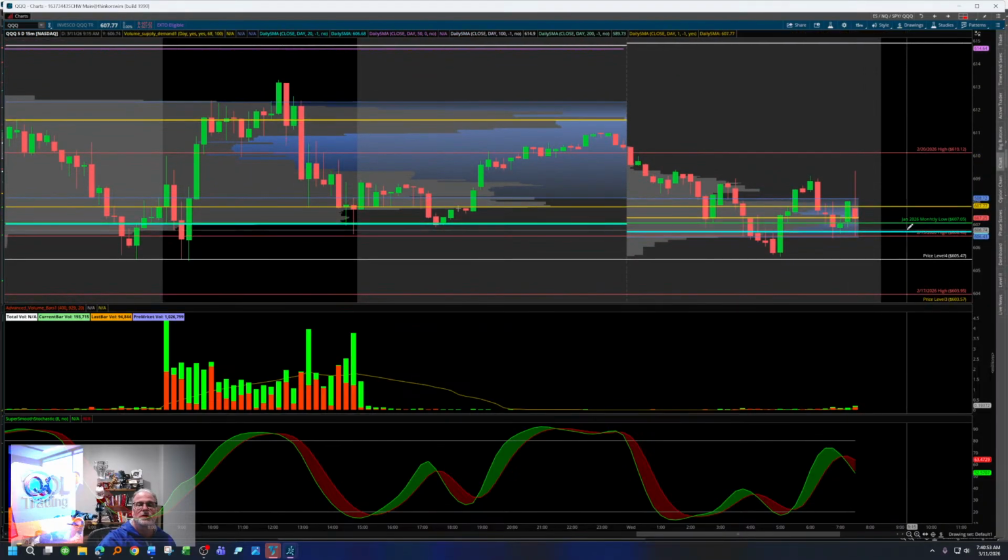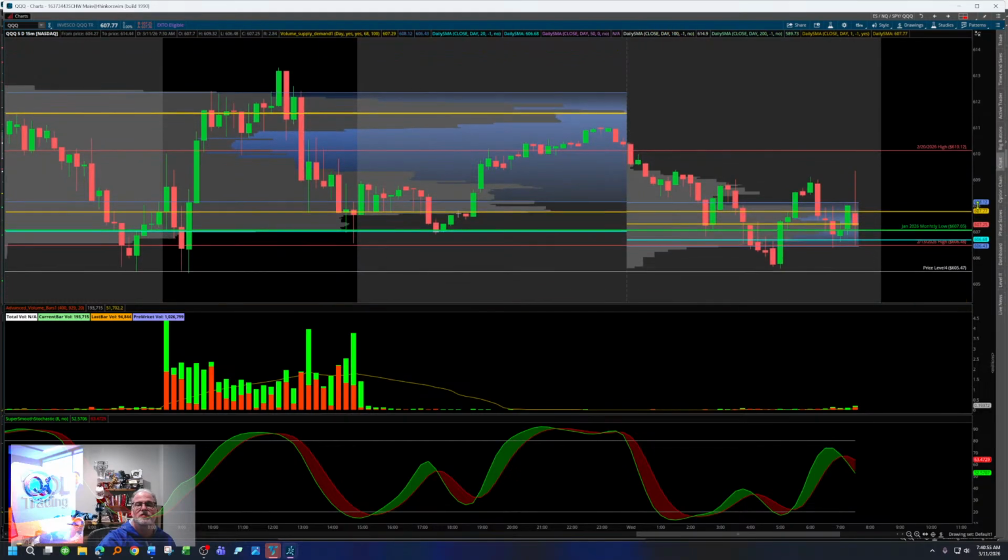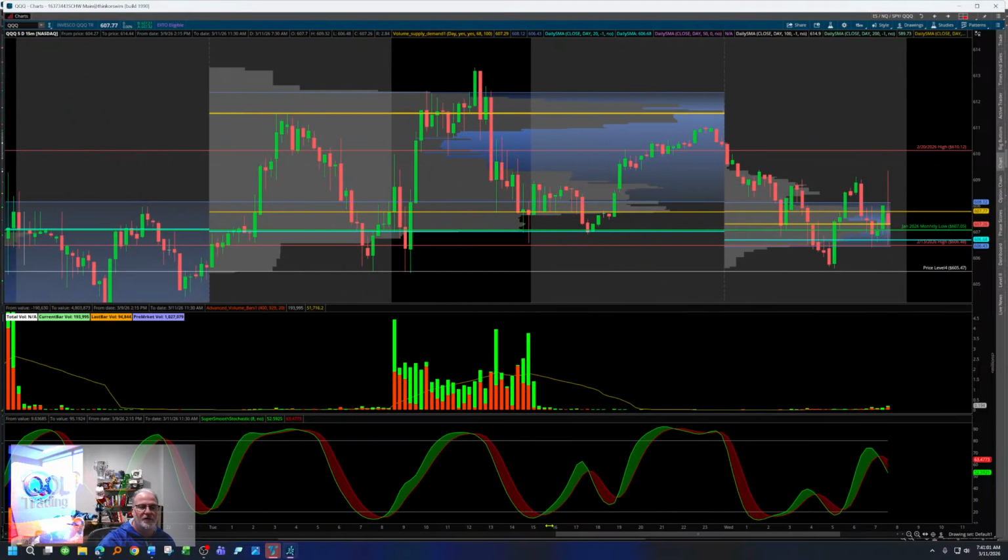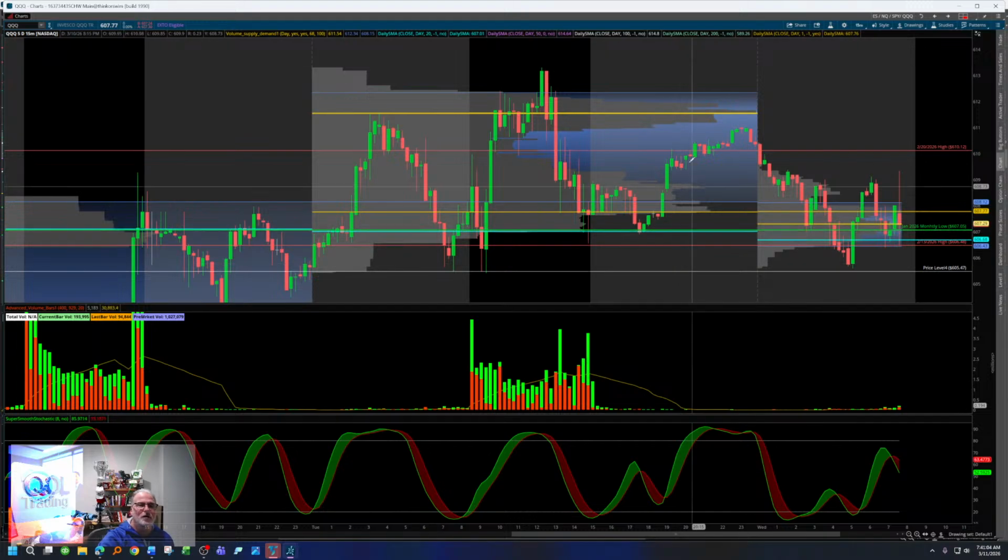So we're holding a 20-day SMA here on the Qs. Not a bad sign though. It's kind of an indecision key on what's happening right now. We're going to have to see what happens when the market opens up. It seems like we are getting some stair stepping down.